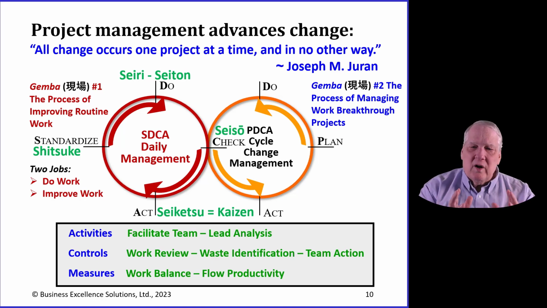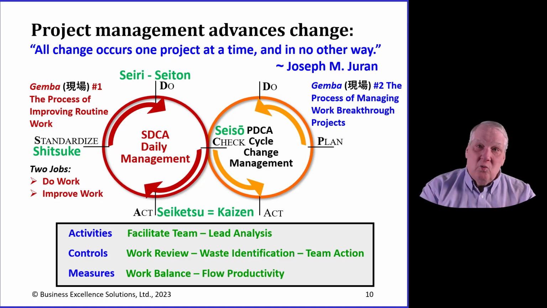It's not really quite correct to say that, but we see that the do check cycle, which is happening for the value addition process, is Seiri, Seiton, and that means get everything ready, be ready to do the work, follow the plan. Seiso is to clean up after you've done the work and get ready to do it again. Seiketsu is basically a process that has the same meaning as Kaizen. It's make improvements for the better.